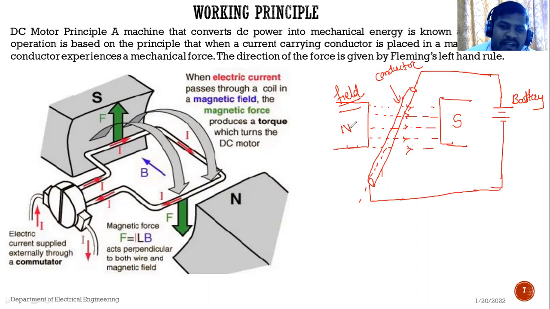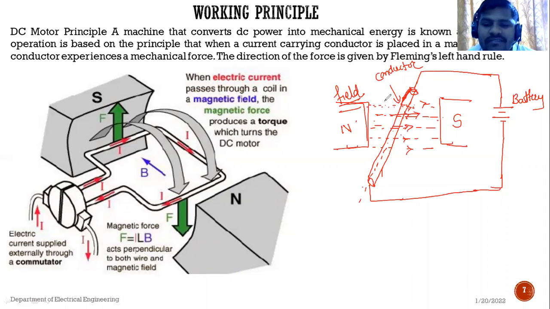See, what is the statement? According to the statement, when any current carrying conductor, एखादा current carrying conductor आहे असं consider करा, is placed in a magnetic field, magnetic field साठी N pole आणि S pole आहेत, flux lines N pole कडून S pole कडे पास होतील, आणि जर आपण एखादा कंडक्टर या मॅग्नेटिक फील्ड मध्ये प्लेस केला, and this conductor is carrying a current. तो करंट कॅरी करतोय.